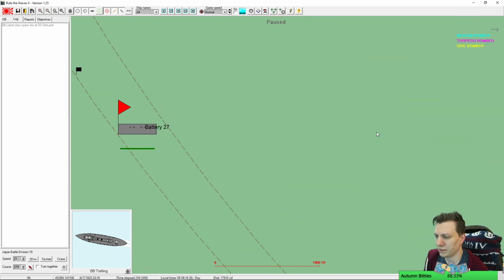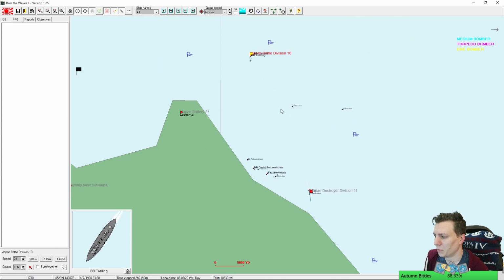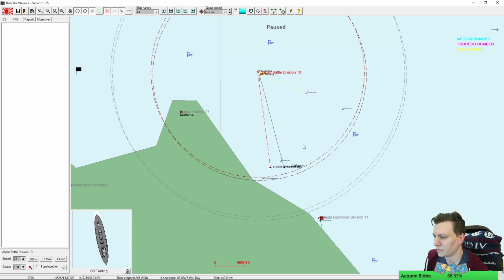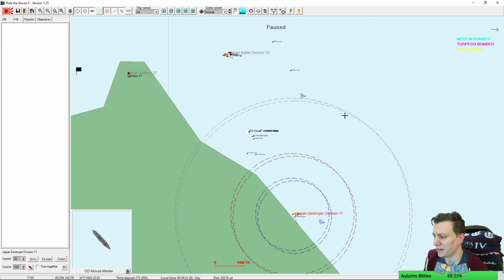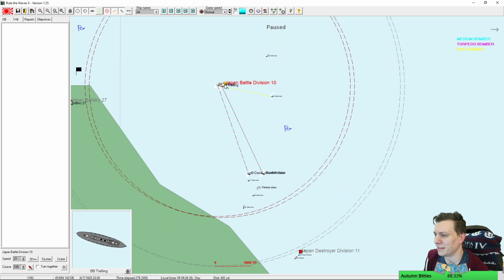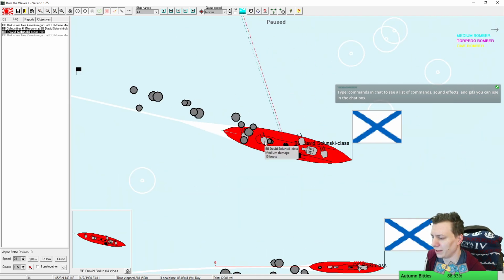Oh, we got a battery here too. It's only a 6-inch battery. Gotta be careful though. We're doing good. I don't want to risk it by getting torpedoed. So I'm trying to get myself a good firing position, but not put myself somewhere where these enemy torpedo boats can do something. Like, this thing's dead in the water. Just because the ship's not moving doesn't mean it can't fire its torpedoes. Oh, there we go. Another hit.